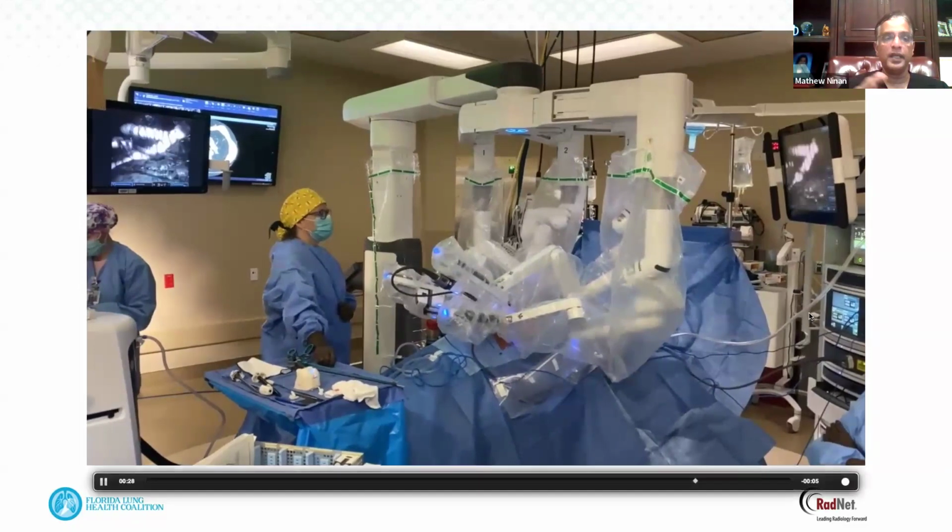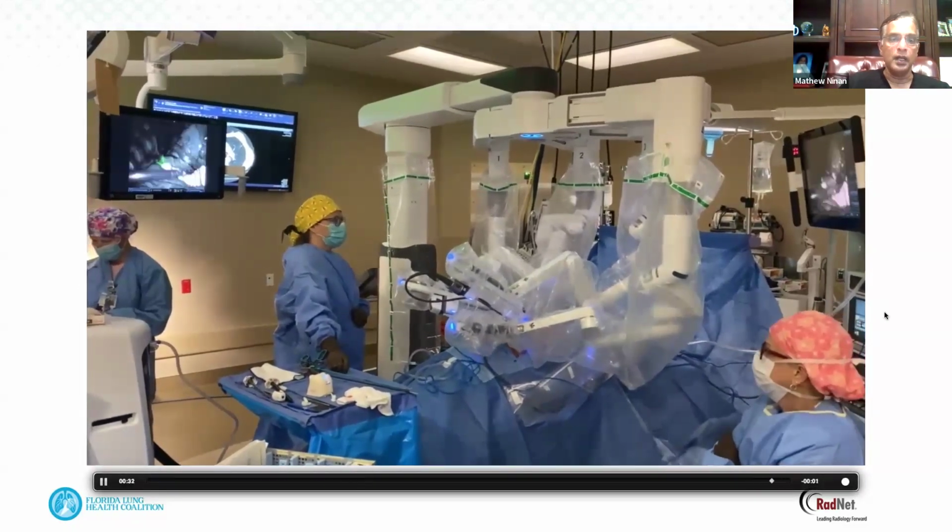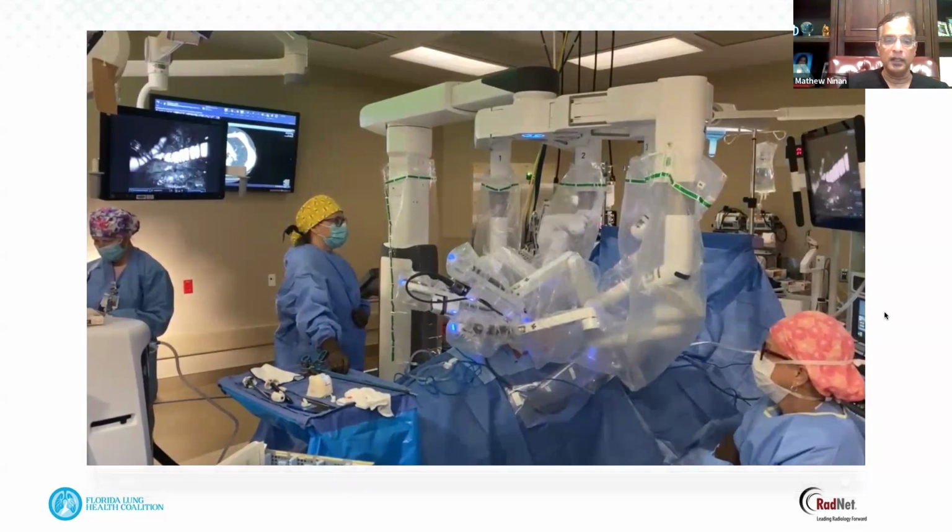So we do a combined event, and we have done close to 300 of these now in the hospital where I work. And this has reduced the time to treatment. We have the lowest in our system. Our time to treatment is down to 13 days now, as a mean, from the time the patient first presents to us to the time they get their definitive therapy. Next slide, please.